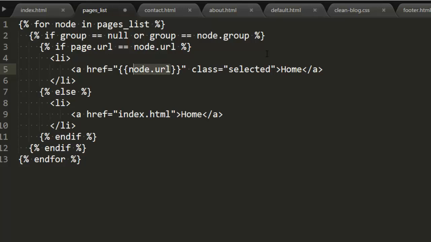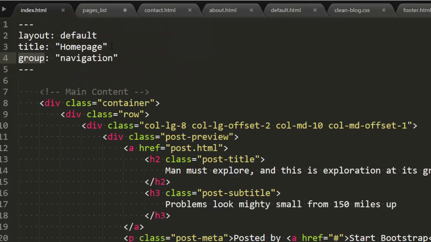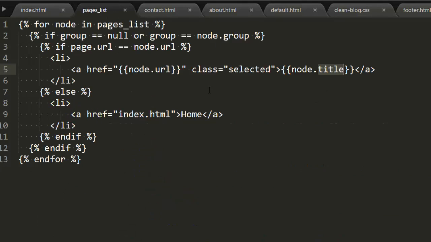This is going to be the current page, and I'll just copy this code, and this is going to be node.title. This title is coming from the front matter over here which we declared. Then we have to just copy the same things over here, and this one over here.